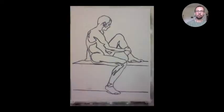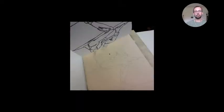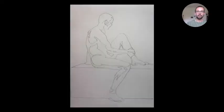And as I flip that back, now it's flipped over again, I will go with a black pen. And again, you can see the utility of a red pen, because now I can see where I have been and where I still need to go. All the red lines with charcoal underneath have to be passed over with a black pen that will press the lines onto the new paper. That's what's called a transfer from a cartoon. And I end up with my drawing transferred on my new sheet of paper. I can take off the transparent paper, and here we go.